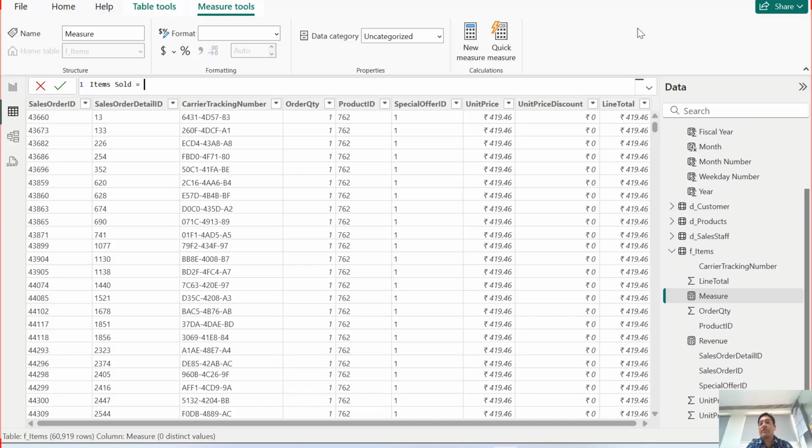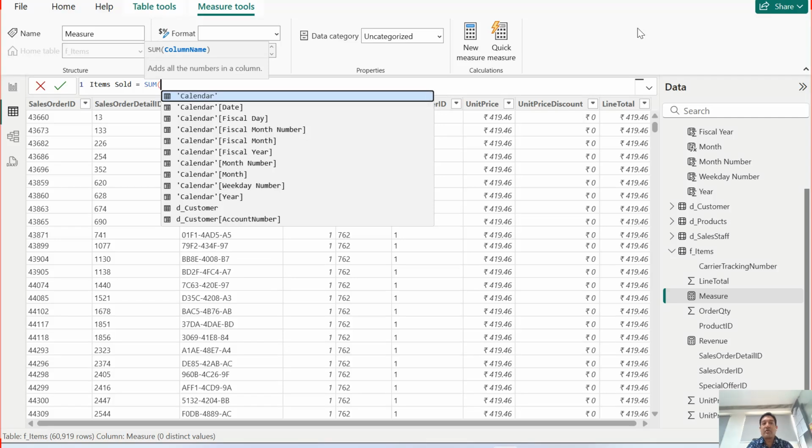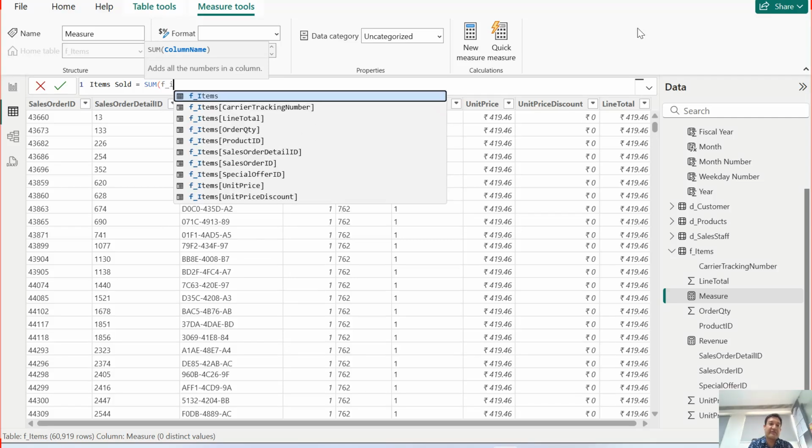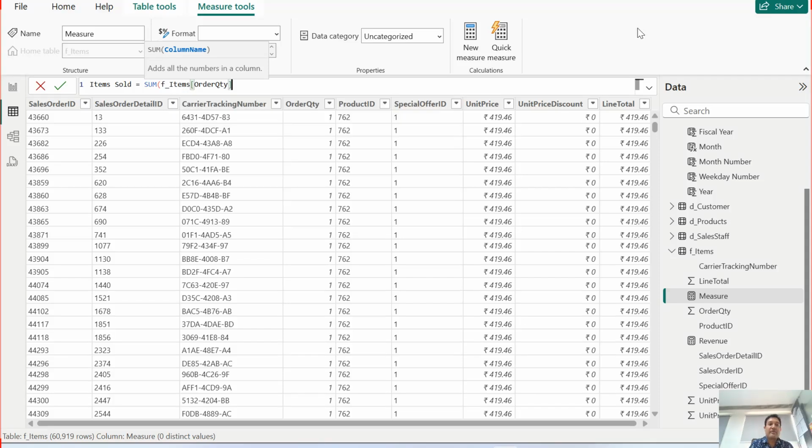Now, how am I going to do the calculation? Basically, I am going to use a function called sum, and I am going to sum order quantity. Order quantity is there in F items. So if you write F items, automatically in the drop down you will see order quantity, and just press enter.